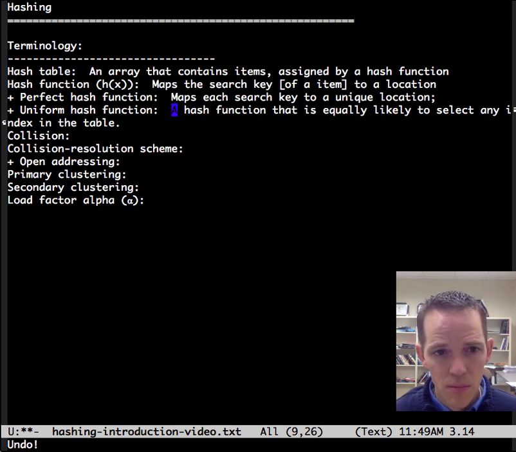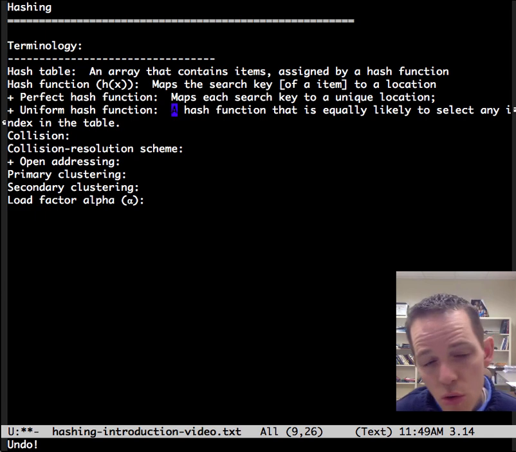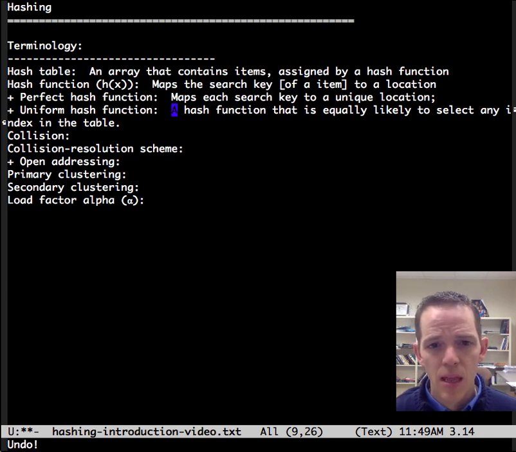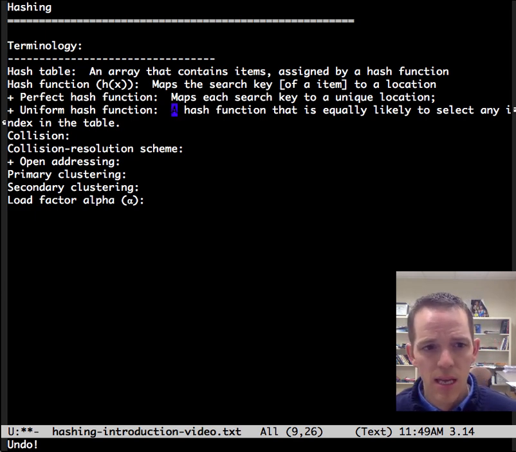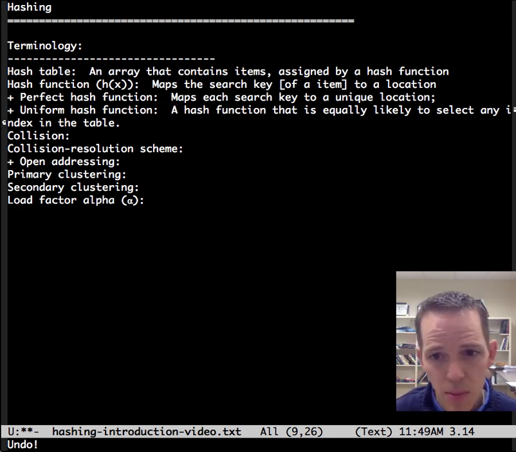What is more common, what we're striving for, is a uniform hash function that's equally likely to map a key to any of the indices in the table. So if K is an index in the table, then the probability that a key will map to that position is 1 divided by the table size, and that's the definition of a uniform hash function.